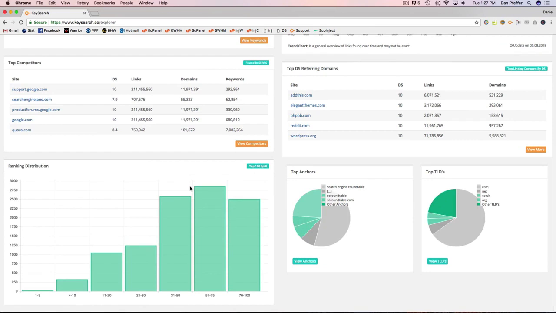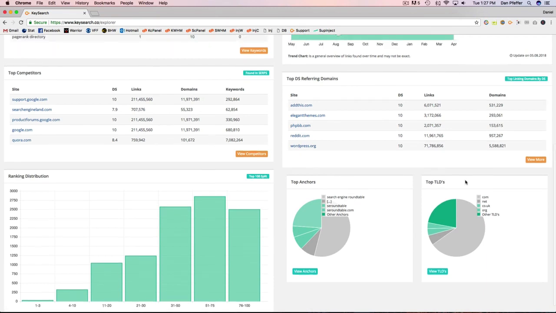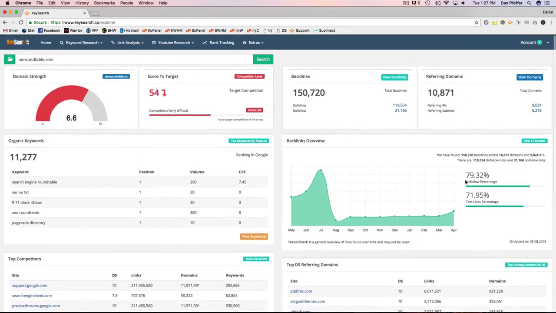Then we have our ranking distribution chart, which will give you an overview of where we found the keywords, whether the keywords this site is ranking for are mostly top 3, 4 through 10, 11 through 20, things like that. It'll give you an overview of where in the top 100 we're finding the keywords for this domain. You can see top anchors and the top domain types, like .com and .net, of what's linking in.